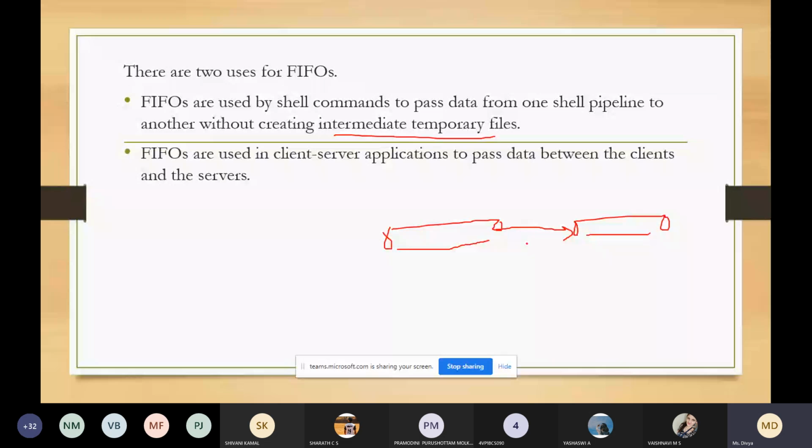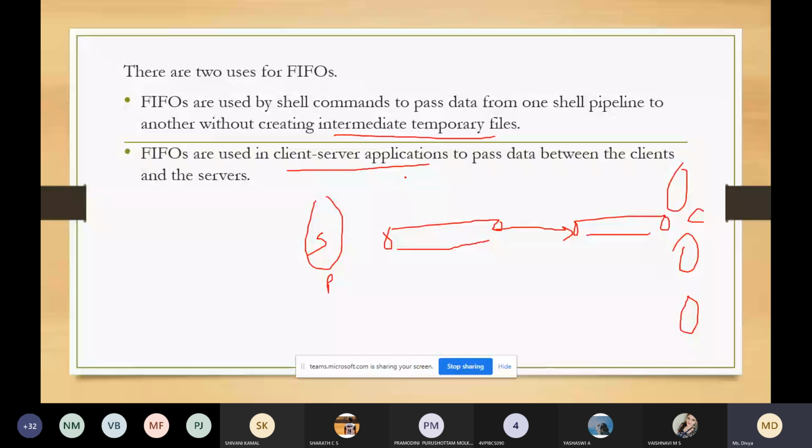FIFOs are also used in client-server applications. Imagine that this is a process which acts as a server, and there are multiple processes acting as clients. Now this process can give data to its clients by making use of this FIFO pipe.